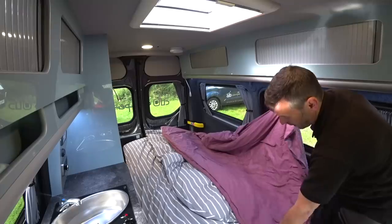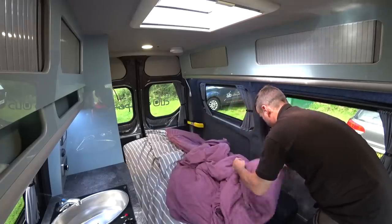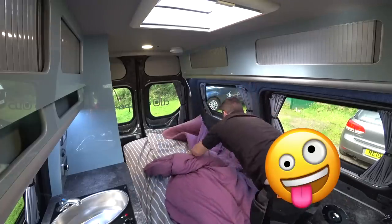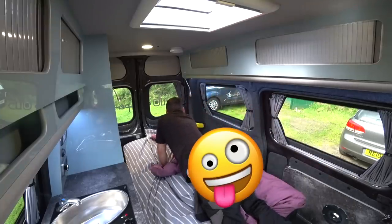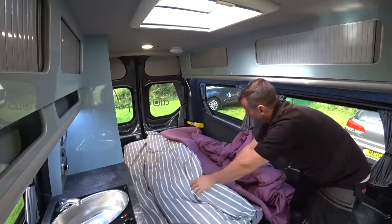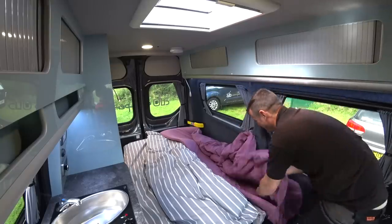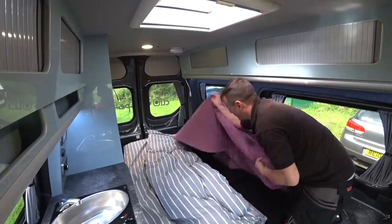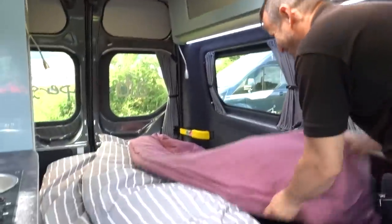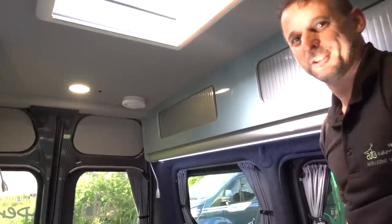What you can do is turn this inside out and you can put them sort of side by side if you're feeling a little bit romantic. Try not to get Mark's builder's bum in shot. You can then have the other one facing that way, so it now produces one nice big double bed. Or if you're in a huff, you can turn it back the other way and you can have your own privacy. So we've got the romance option and we've got the huffy option.